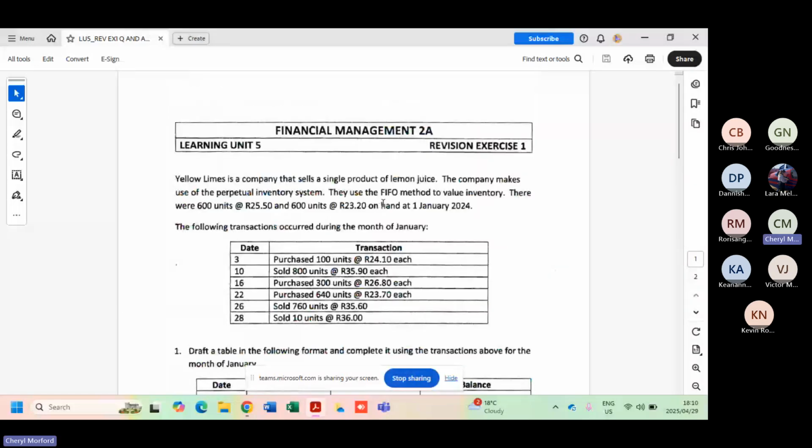So learning Unit 5 is rather long. It's jam-packed with some nice topics as well as a few tricky ones, to be honest. So we can divide it into several sections. The first one is valuing inventory. Then there is the economic order quantity. And the one where it's a bit troublesome and sometimes a bit gruesome is the apportionment of overheads.